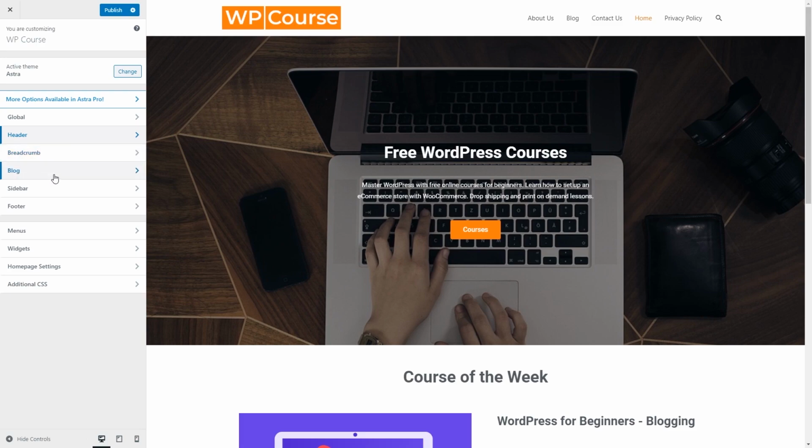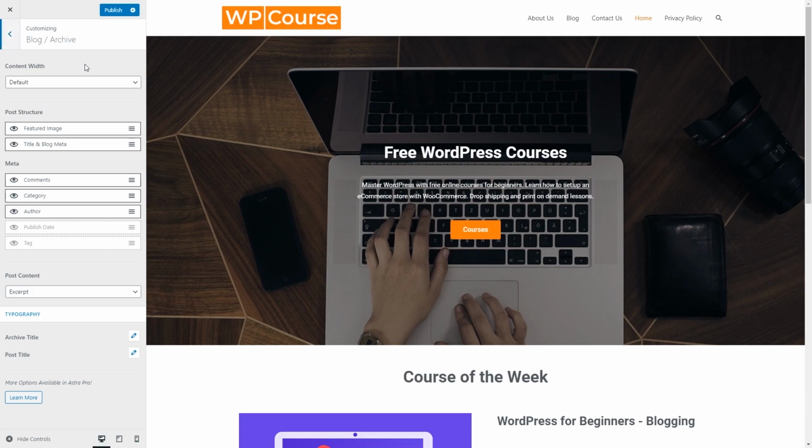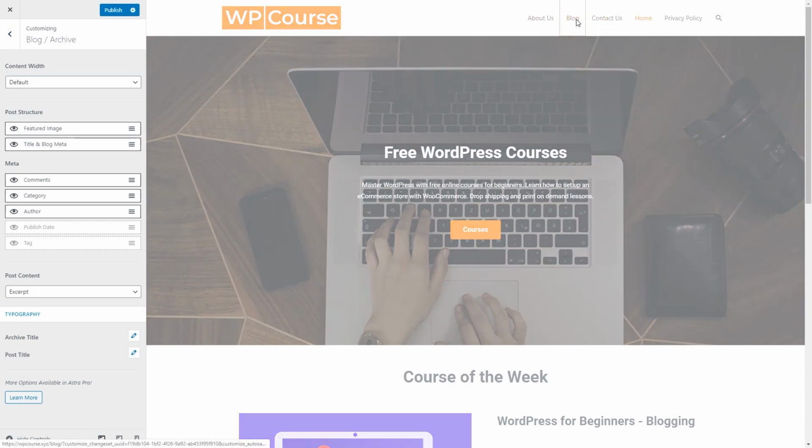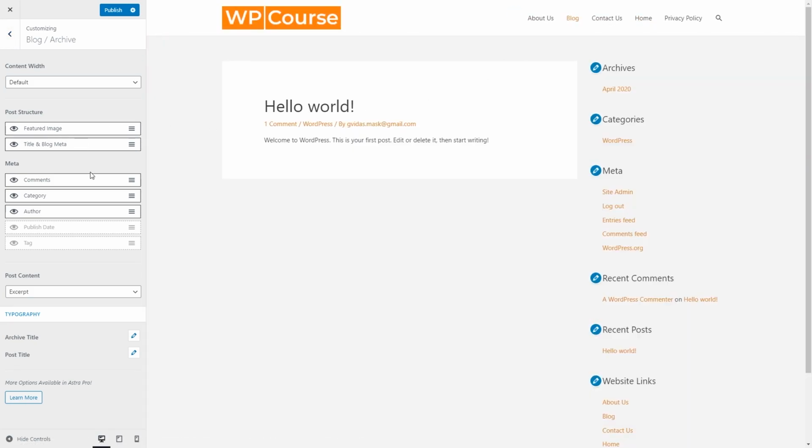Let's go to blog options and let's click on blog archive. To be able to see applied settings, we would have to go to our blog page. So you would have to click on your blog page. As you can see, this is our blog, and right here we can do some adjustments. We could swap the featured image with a title. So right now, if we would have an image for this blog post, the image would be displayed above the header, and if we would swap those two elements, the header would be displayed above the image. But I'm just gonna keep it as it was before. I guess I'm just gonna remove author from our meta. All right, as you can see, my email just disappeared, and basically these are the most important settings.